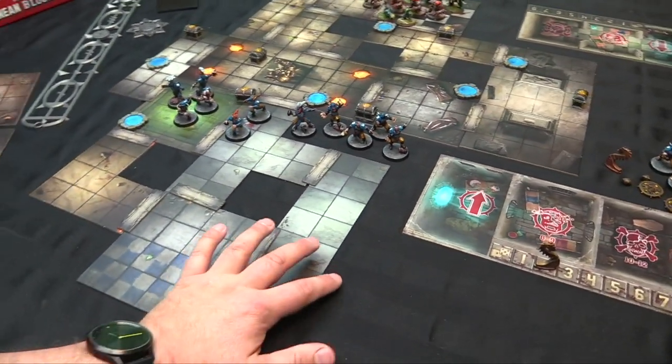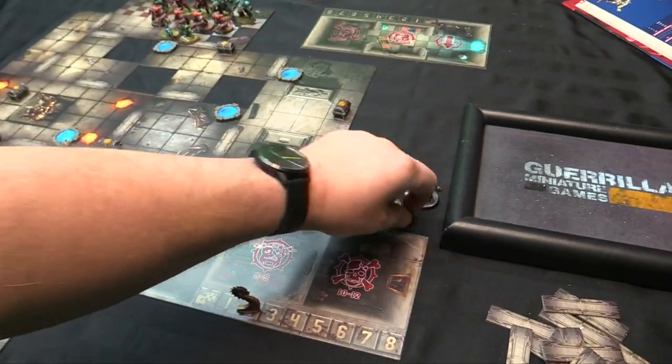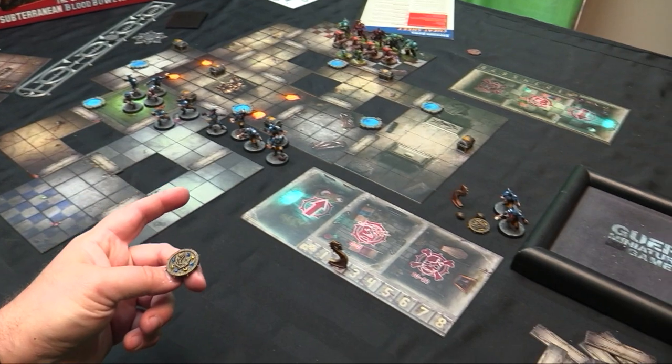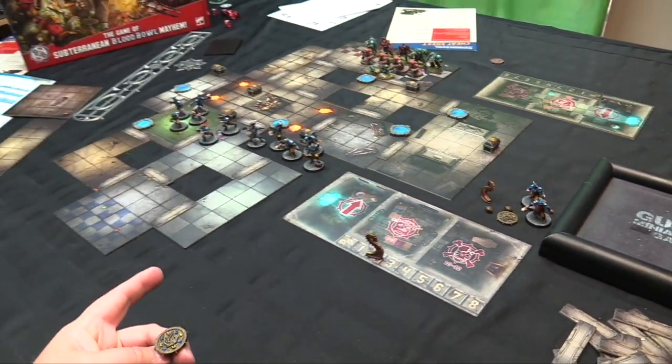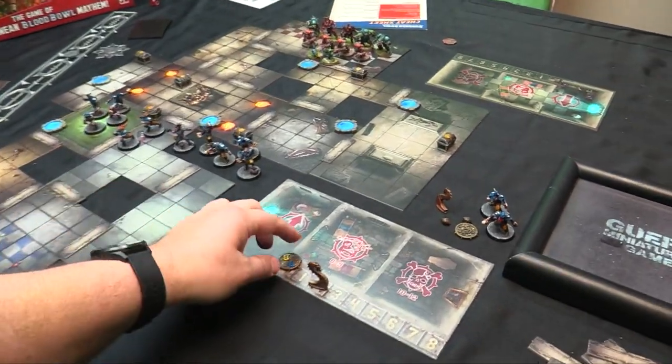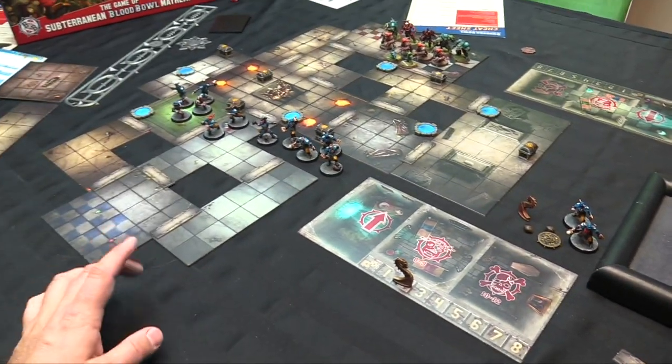And the core setup now is we do our standard flip for, there's no kicking and receiving, it's just who's going to set up their whole team first. You get six players in your end zone to start, everyone else goes to ready in the pitch. So we'll flip on heads or tails? Heads. Tails! So I get to go first, and pick my end zone, I'm going to pick blue.